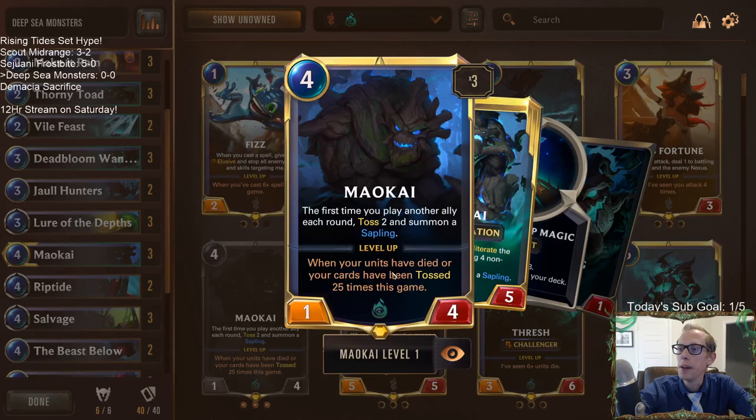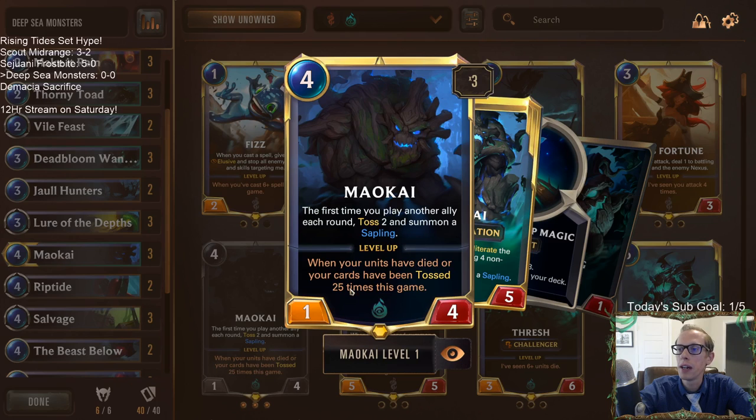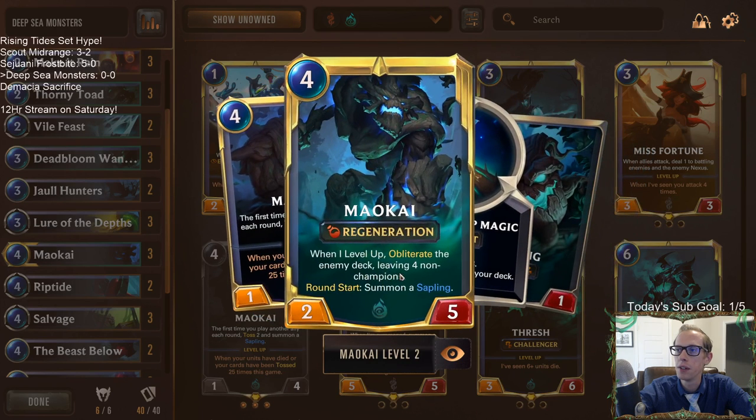Anyway, it's a 1/4. Once you have tossed or had 25 total units die, combining the units that die and how much you've tossed, 25 times, then it levels up, and Maokai has a sweet level up that obliterates your enemy's deck, leaving them with only 4 cards left, so they only have 4 turns to kill you.